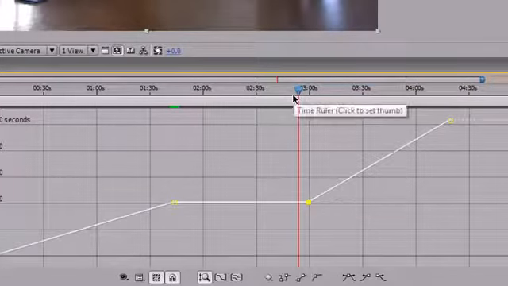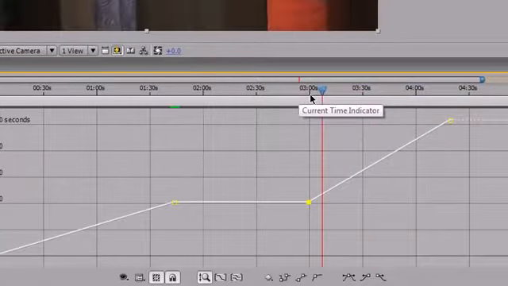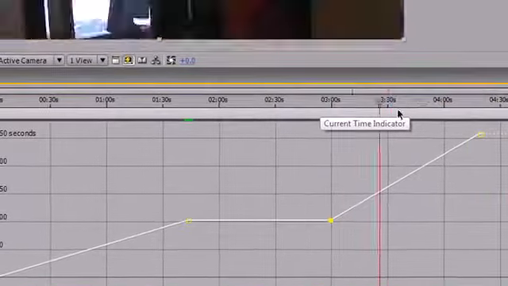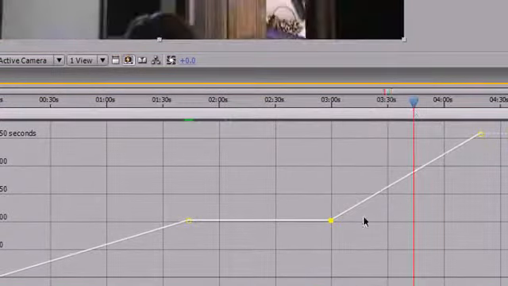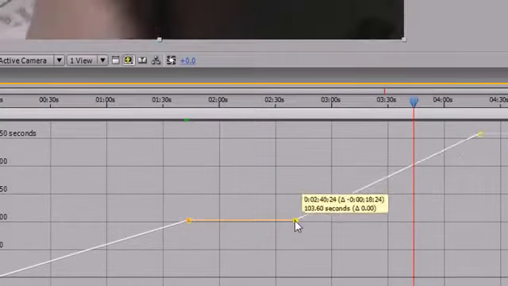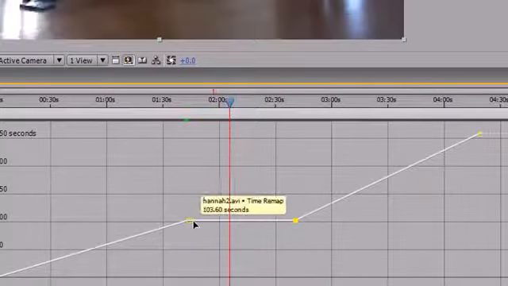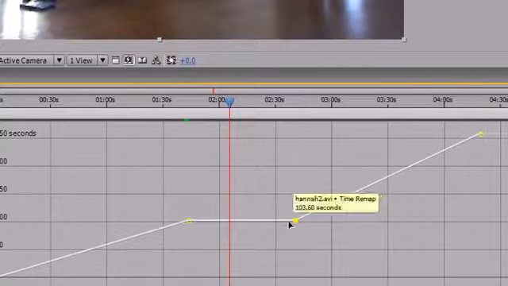Whenever you do it this way, as you can see, the ending slope is a different slope, and what this means is that this portion of the video right here is going to play at faster speed since it's a steeper slope. Again, the less dramatic the slope, the slower it plays. The more steep the slope, the faster it plays. So even though we created a freeze frame successfully right here by having it totally the same, whenever you get right here, it's going to play at a faster speed.